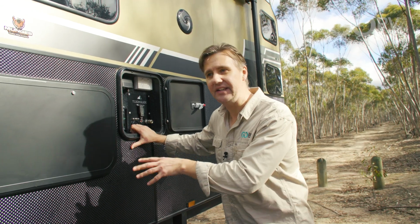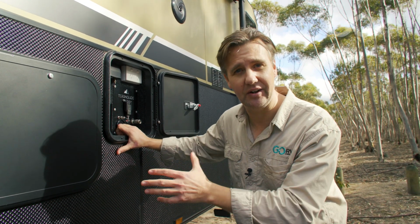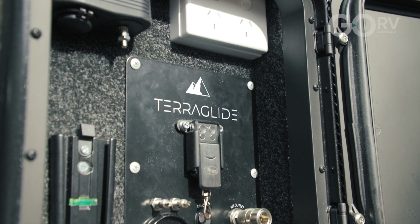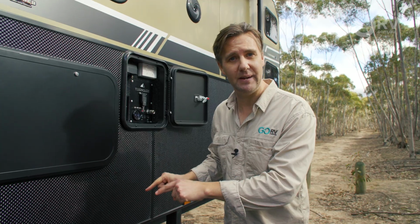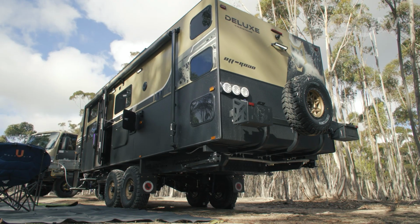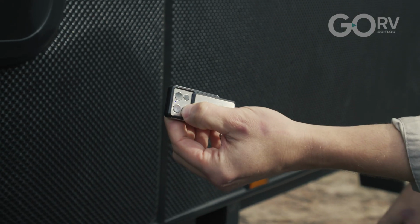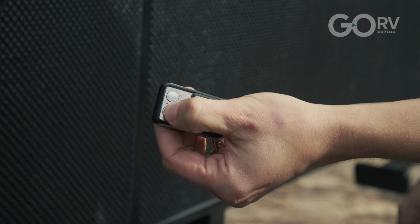Now with this caravan, it's the first time that Deluxe Caravans had ever fitted the brand new Tare Glide suspension system. Now this suspension system is really just being rolled out to the Australian RV market now. One of the key benefits of this Tare Glide suspension system, look, it has a sway bar. Secondly, you don't need to change your wheel bearings apparently for 400,000 kilometres. It's got 230 mils of travel, and being an airbag setup, we of course can adjust the ride height east to west. We have a remote control, let a bit of air out, and then we can pump it up.